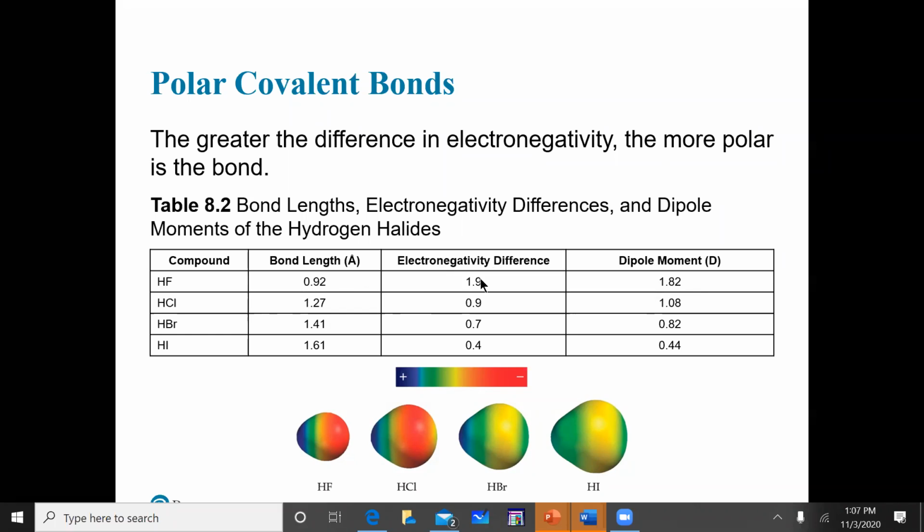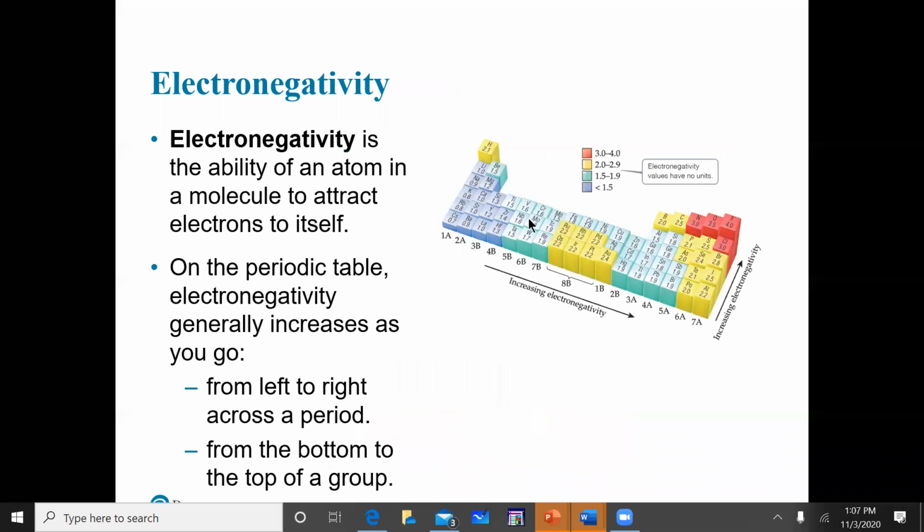At a certain point, your difference in electronegativity becomes so great that one of them is so strong, so greedy for the electrons, that it'll just transfer the electron over. And that usually comes at a difference greater than 1.9, or I think around 2.4. That's when you just have a metal and a non-metal. These guys over here are so wimpy for the electrons, and these guys are so strong for the electrons. They say, whatever, fine, just take the electron, and they'll transfer it over.